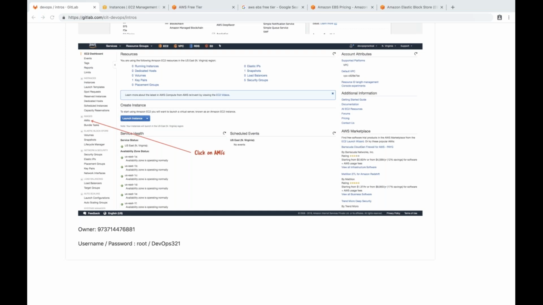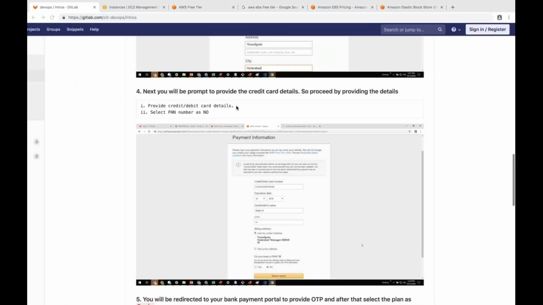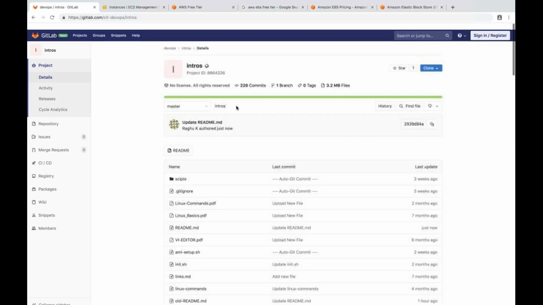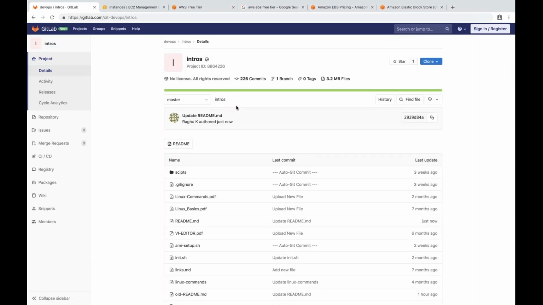Okay. AMIs. Yeah, the same document is actually available there in the URL. Any other questions? Any other questions from anyone else before proceeding?